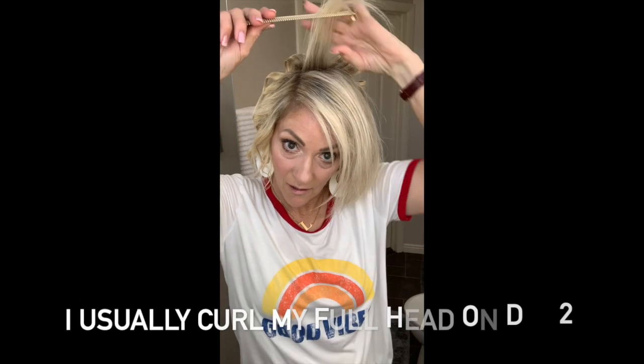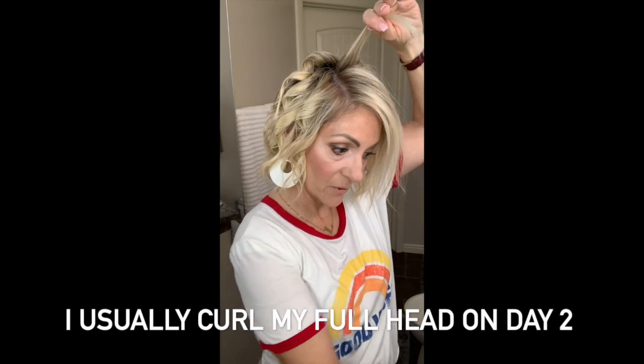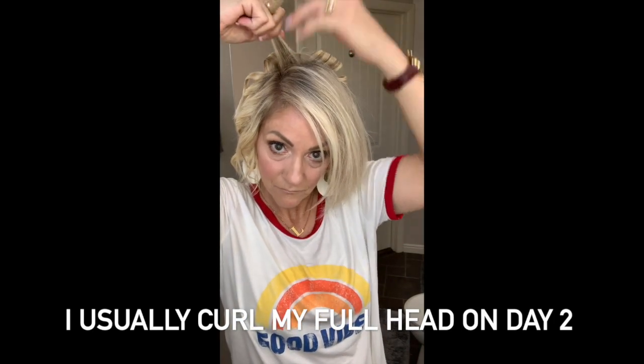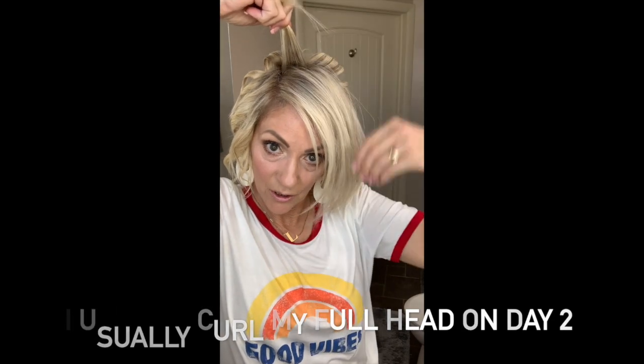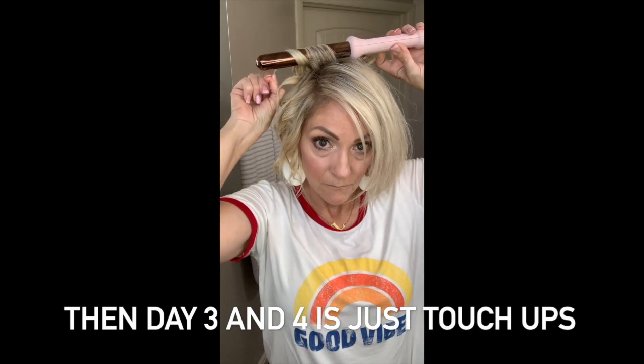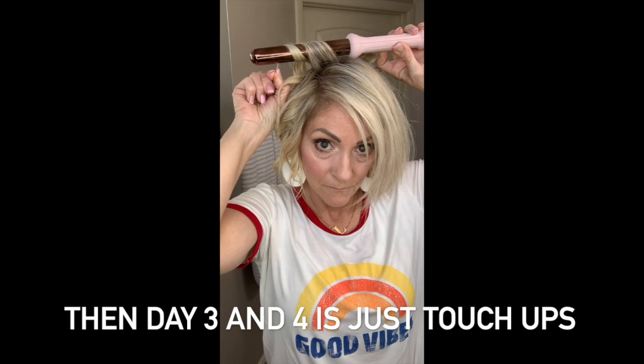See that? So cute, right, you guys? Now I will do my hair like this, and then for the next few days, all I will have to do is touch up a couple of the curls up here on top. It makes it super duper easy. See that? So fun, right?